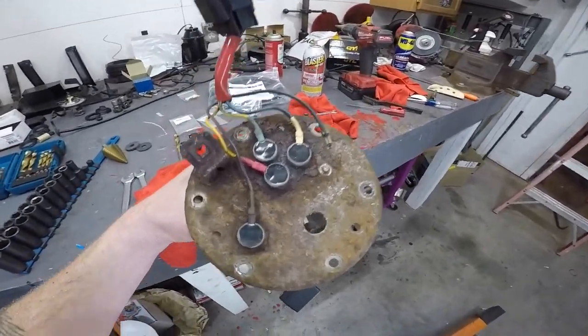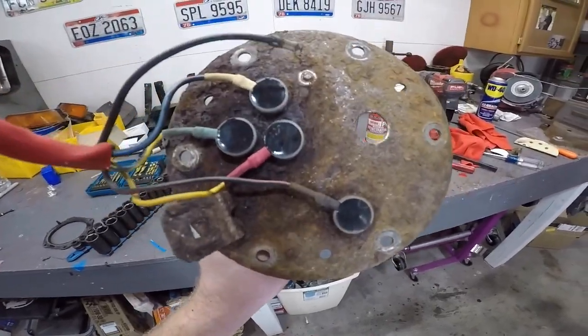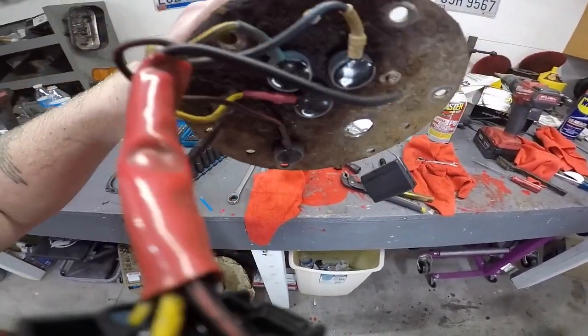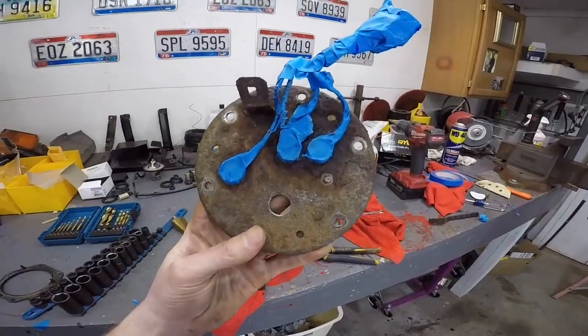So look, this is the best I can get this, right? I'm gonna have to live with it. I cannot get these plugs out. I actually don't think they come out. I think they're like a one-time use thing, because I started to take one out and I'm pretty sure it's gonna break. All right, that's the best I could do.